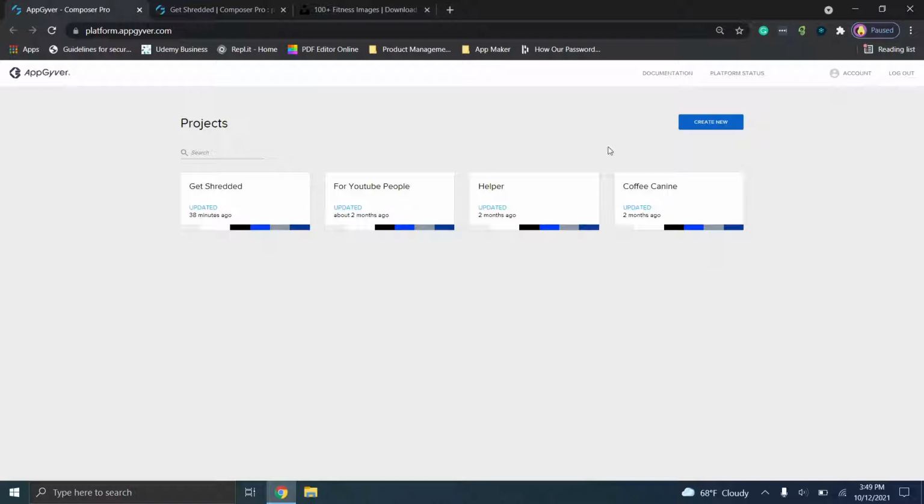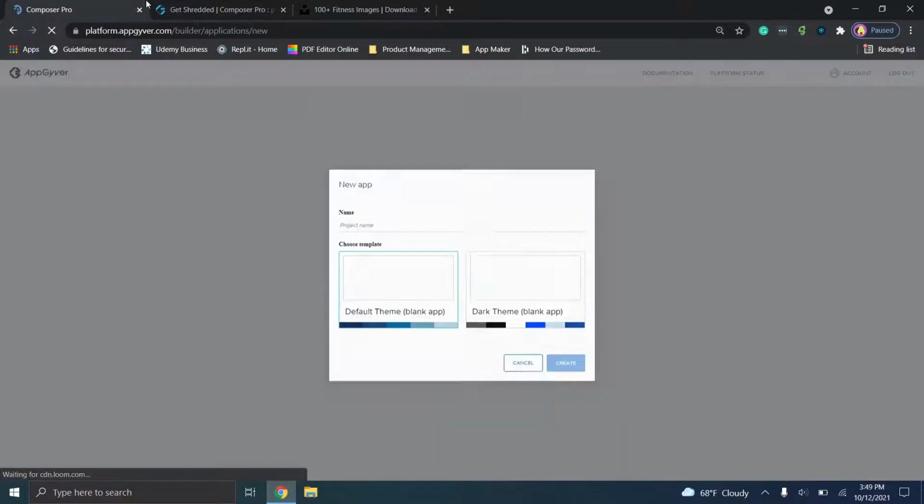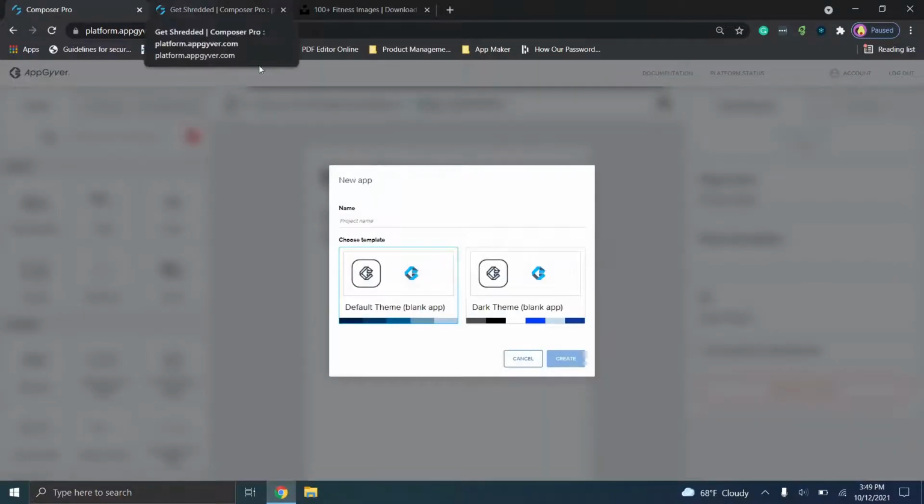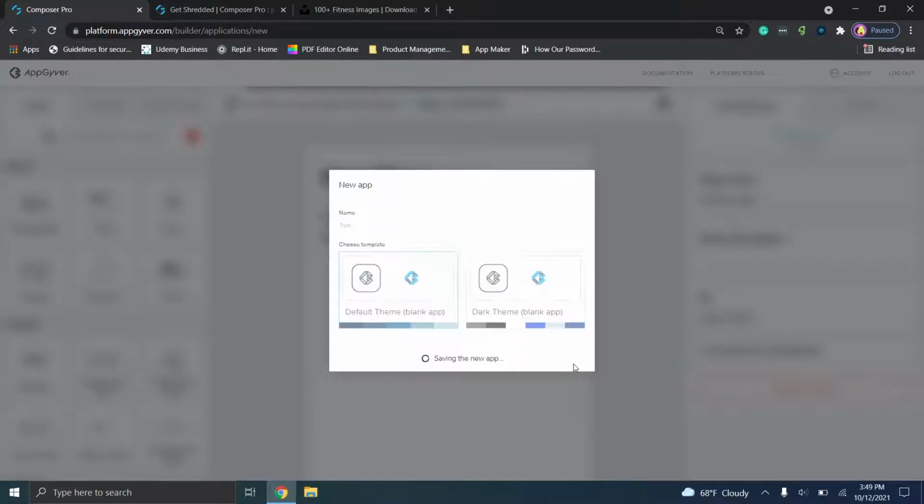First things first, go to Appgyver and set up your account. It'll take about 5 minutes, no credit card needed, it's completely free. Then you'll go to your project dashboard and we're going to start off by clicking Create New. Now what I'm going to show you here, I'm going to jump between the two that I have. For the project name, we're just going to put test, because I'm only going to start off with this project and I'll slowly transition into the next one.